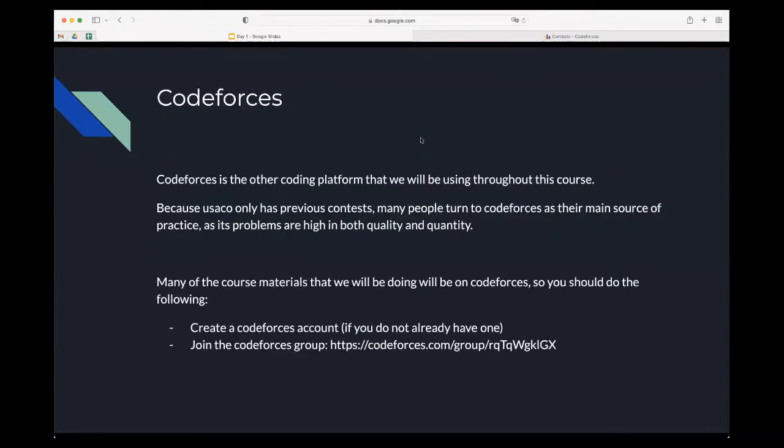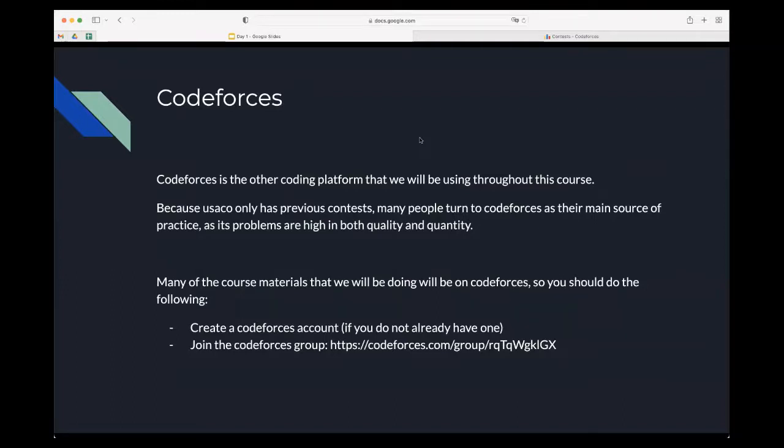So we're also going to be using Codeforces. Codeforces is one of the other biggest coding platforms that people will use, and the reason people use it is twofold. First of all, it has a great contest platform where everyone can interact with the platform. It has a great API, it allows you to put up your problems, it allows you to interact with the community, and basically it allows you to interact more with the computer programming community.